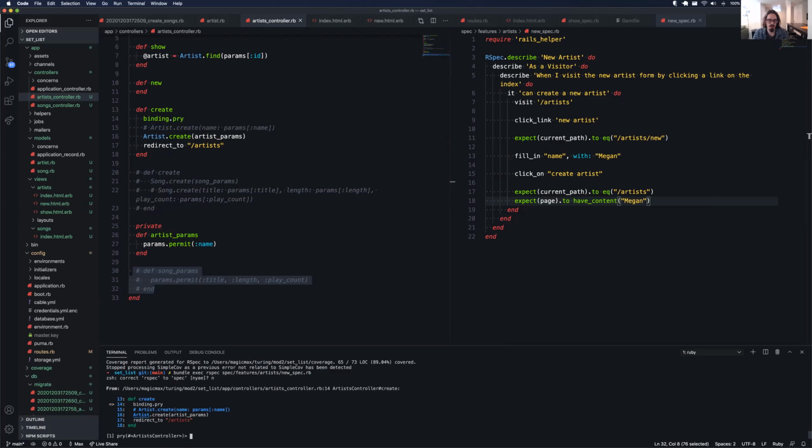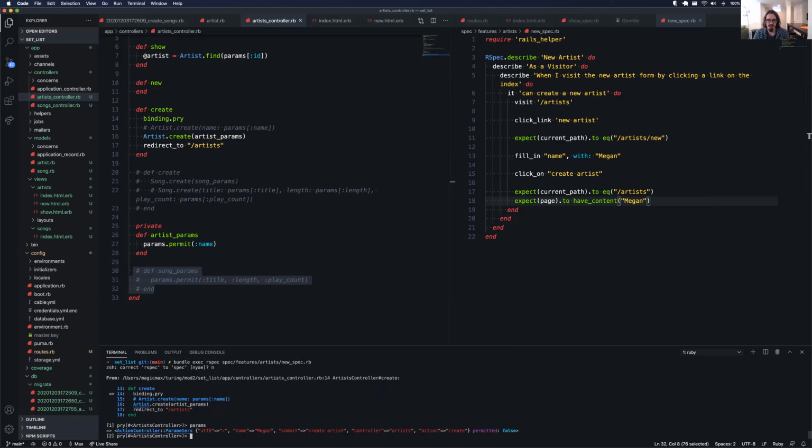Awesome. Okay, so we're at our create method. One thing that I want you all to make a habit is when you pry into an action, just check out your params. Always just type in params and see what it's holding on to. A lot of times this will keep you on track of what data do I have? Do I have the right data, et cetera.